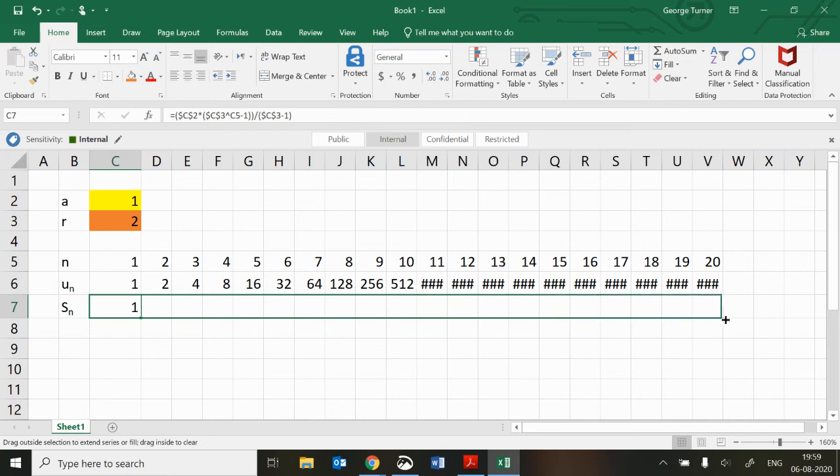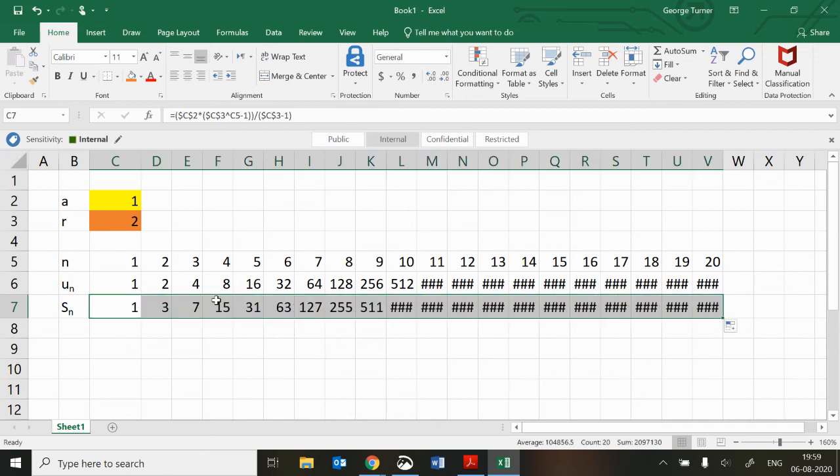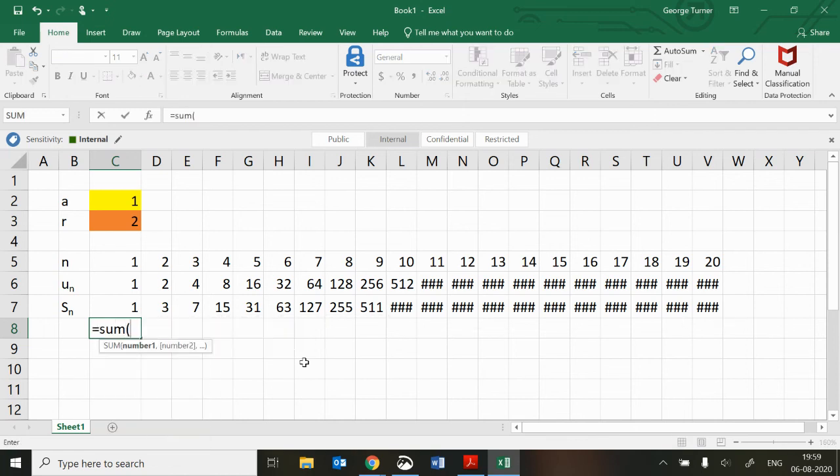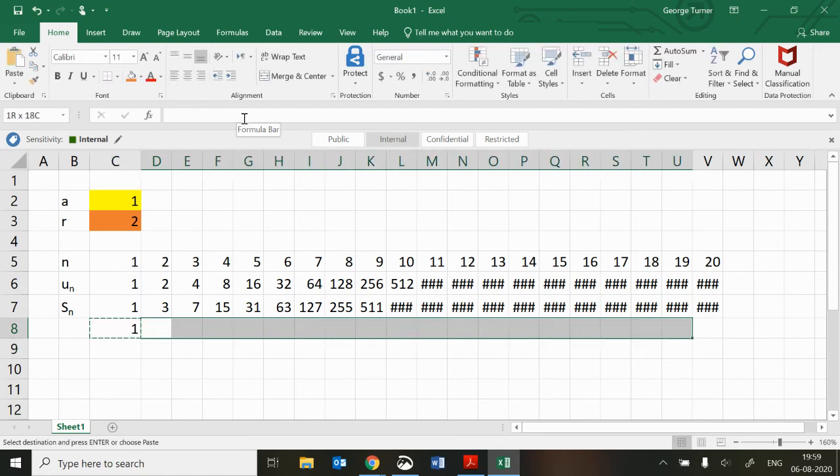And so my sum formula, if I drag this across, gives these numbers here. The 3 comes from the 1 plus the 2. The 7 comes from the 1 plus the 2 plus the 4. Now, there's another way of doing this. I could have said this is equal to the sum of this to the same number. Seems a bit strange, but if I fix the first number and leave the other number unfixed, copy and paste these ones across.